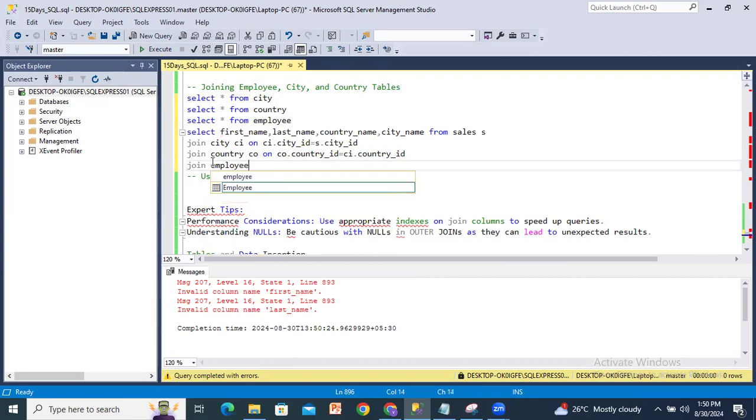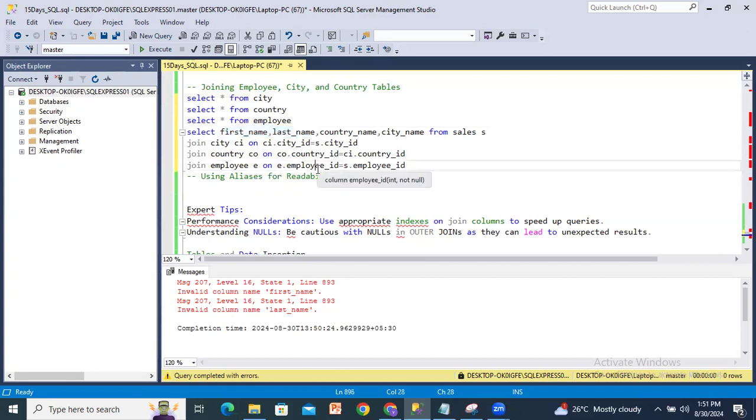In the employee table, I have the employee ID, and it will connect to the employee ID in the sales table. So employee on E.employee ID equal to S.employee ID. Okay, now the error is removed.